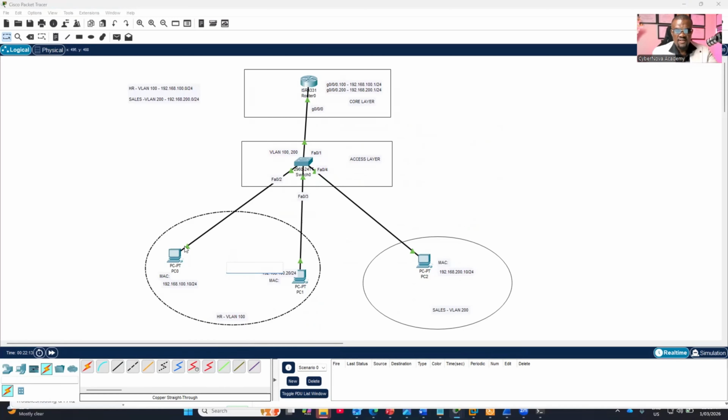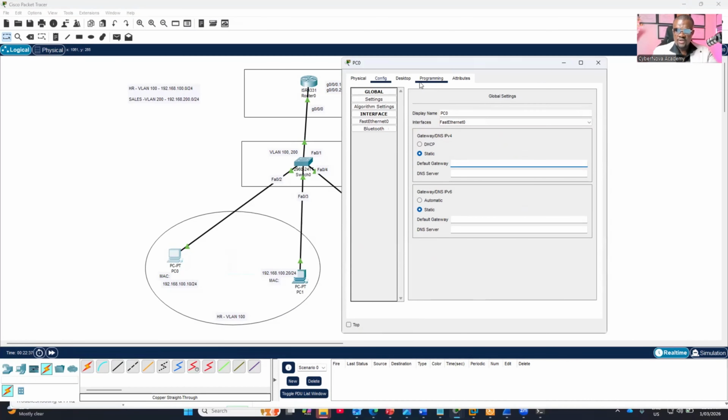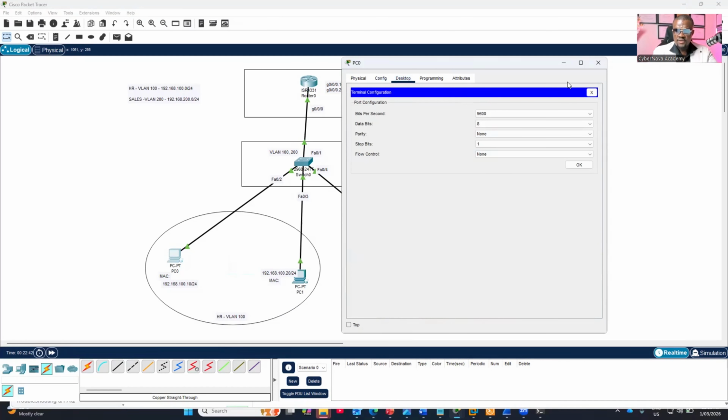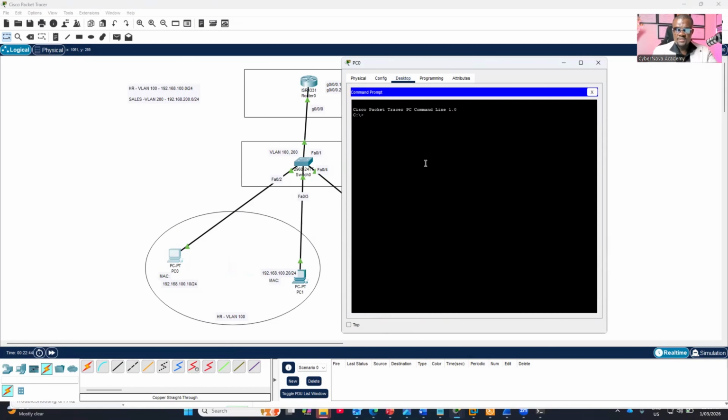We want to test and see if traffic goes from here to here through trace route. We need to go through the router. We're going to see the router on the path, the gateway of the router. Okay, let's go to this PC0 and do trace route to PC1 in the same VLAN 100. 100.10 trace route to 100.20, the last two octets. So we click on desktop, then command prompt, and then we say trace at 192.168.100.20, which is the IP address of PC1, and then we'll see that the traffic will go straight.